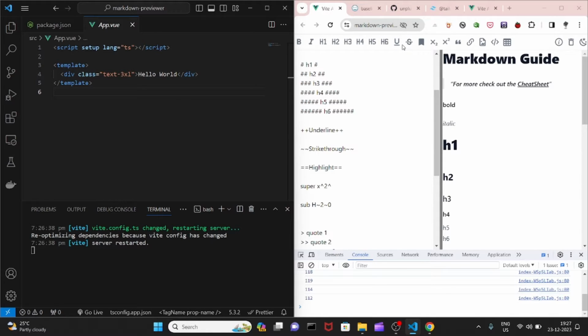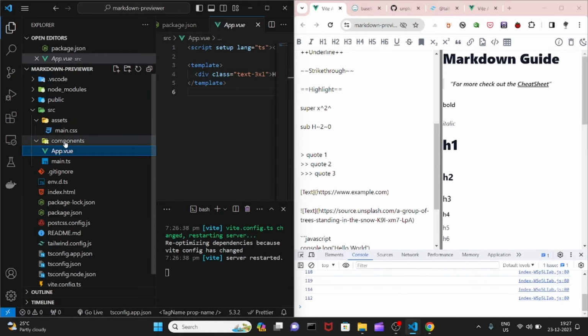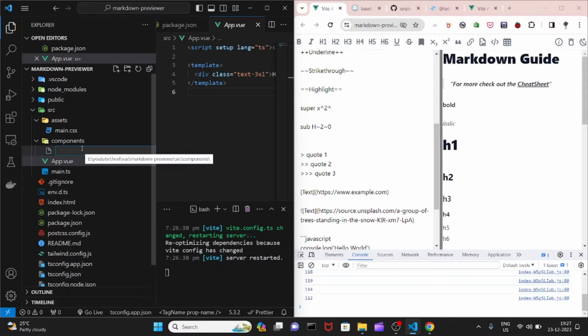As you can see, it's quite obvious, but let me clarify. We have three components. One is going to be the editor controls, the top one, which is going to contain all our icons. The left part, which is going to contain our markdown, is going to be one more component. Another component is going to be the preview one. So let me create those components now itself.